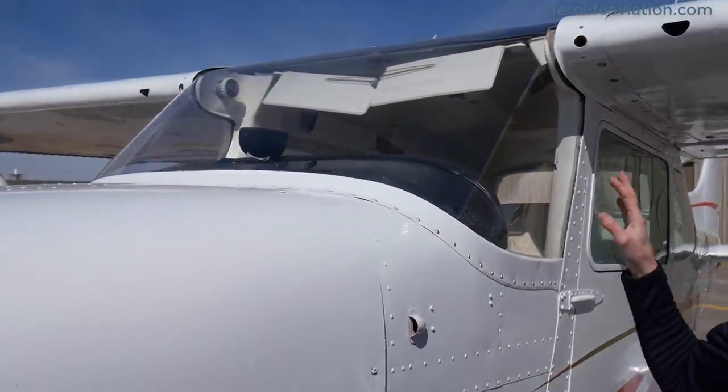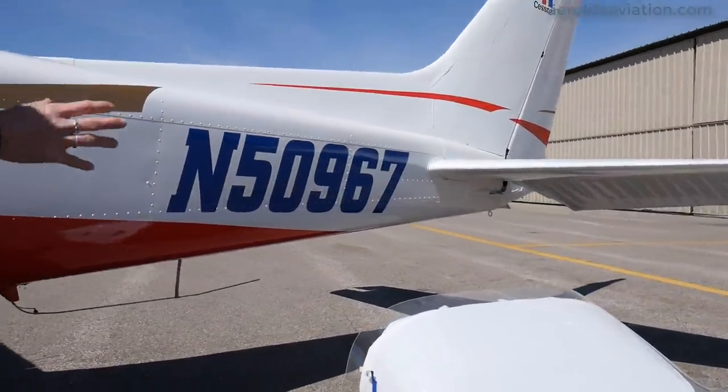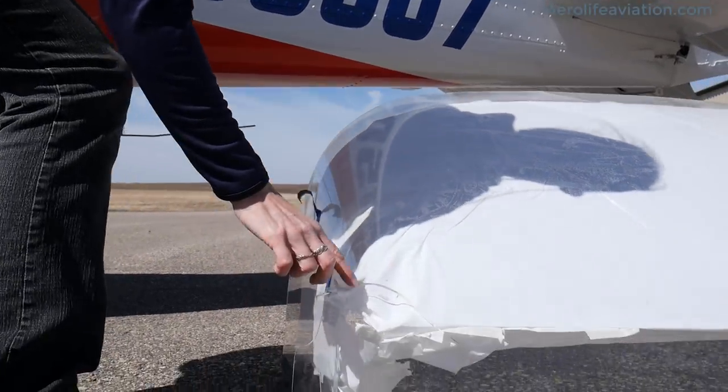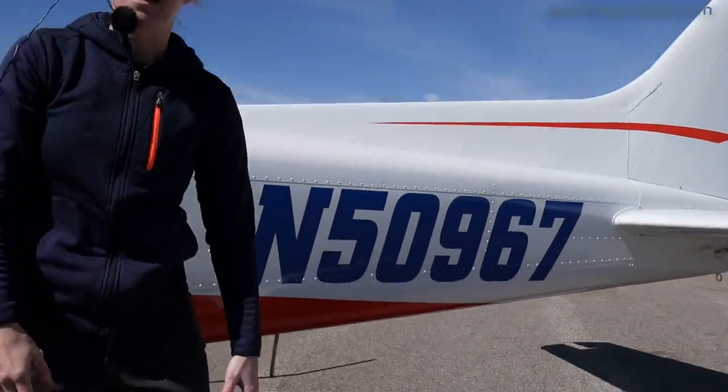But to top it off, when the mechanic was going to install the windshield, he actually ended up cracking the first one. I want to show you here, it's a bummer because it was just one little spot right in the corner, and you can see it just cracked. As soon as something starts on there, it just goes and there's no saving it. Those windshields cost about $900. So then we had to wait another, what was it, like 2 weeks, to get a new windshield in, pay for the second windshield to come in, and finally get it installed.